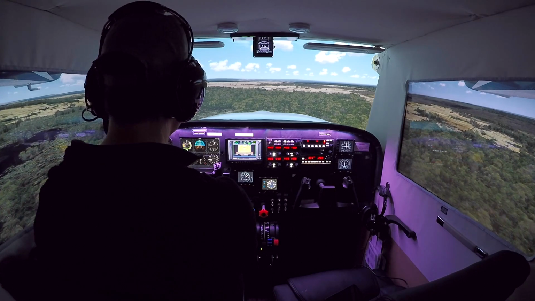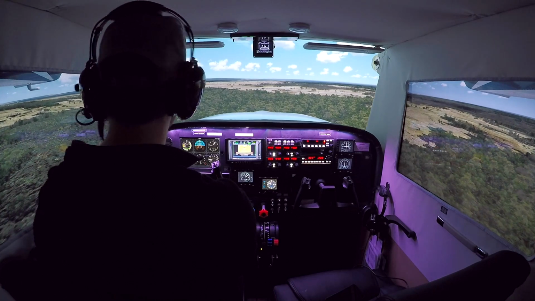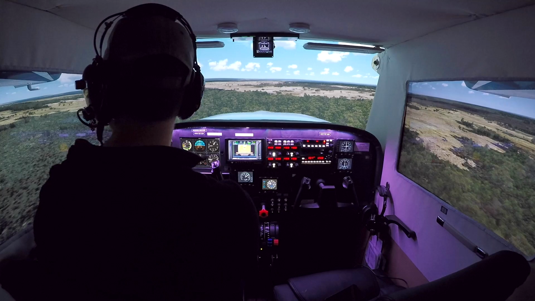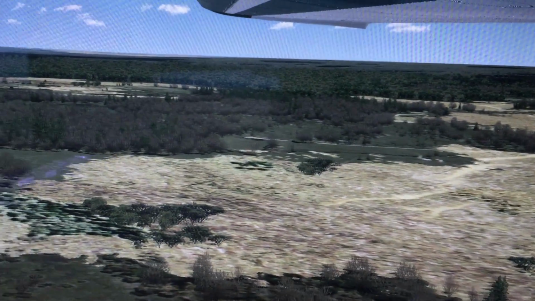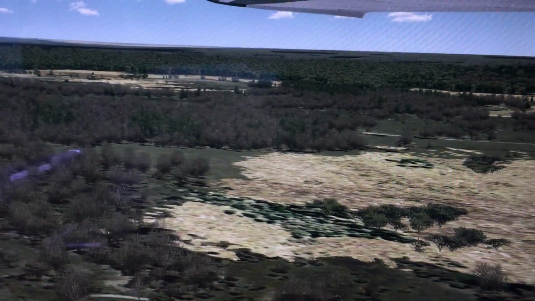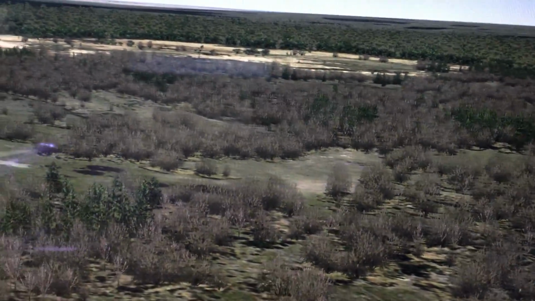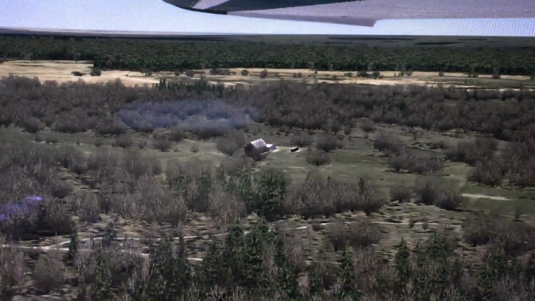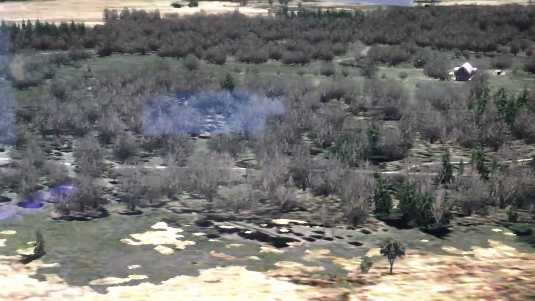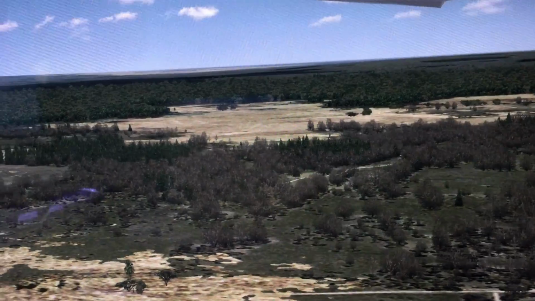And I have to say, it doesn't look like any other part of the sim I've ever been in. I don't know if this is how Africa looks in this part of the world. I hope it is, because it is pretty cool. Continuing our treetop flying, coming up on a little farm. Pretty cool little detail. Oh, little ground effect there. Let's not crash us. In fact, up we go.